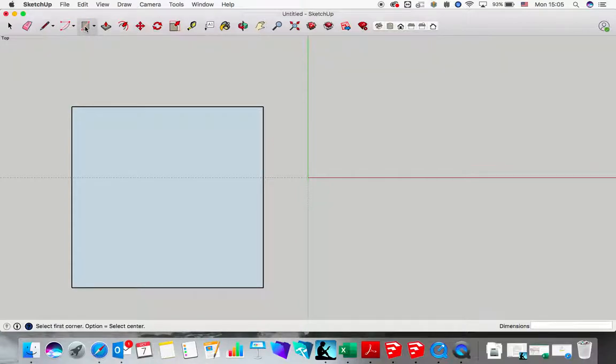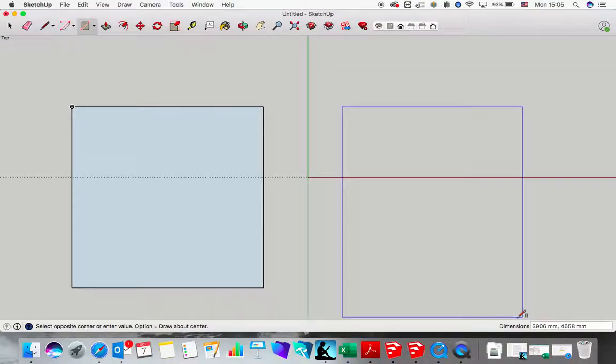So if you go to the rectangle tool or press R on the keyboard, now what you'll find in the length window down here is that now you have dimensions instead of length. And that is because you have two different measurements in. So to put a perfect square in, I would put 4,000 in. And now when you have the rectangle tool, you need to put both dimensions in.